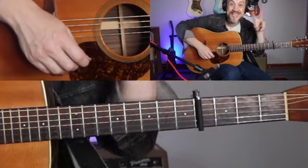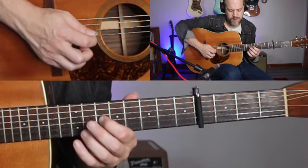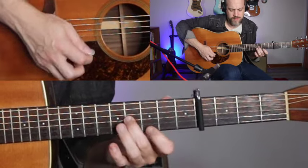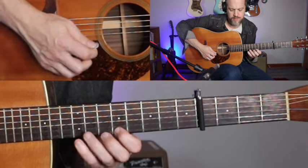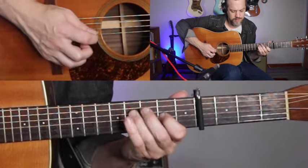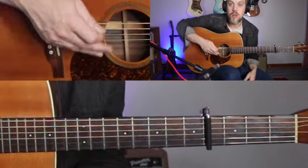That's it. So one more time, let me play this second half of Your Love Is Like a Flower on the second version of it. So we'll do... I'm targeting the melody of the tune, but I'm pulling from a lot of different influences, like this floating lick right here. I talked about that in my 10 killer bluegrass guitar licks that every picker should know video. And that's a great one.